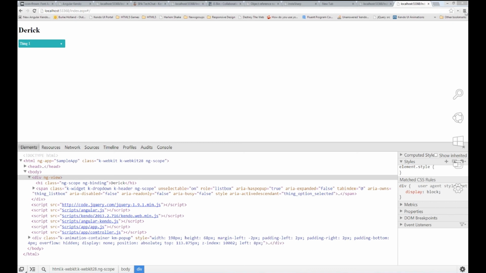But in production mode, you definitely do want to run some sort of concat and minify process for your JavaScript and even for your templates. And if you're using a compiled template language, then you'll want to run a pre-compiler for your templates before you ship this thing off to your production environment.